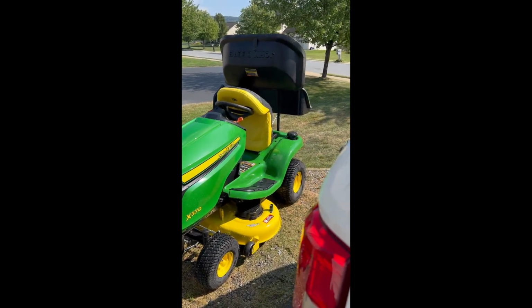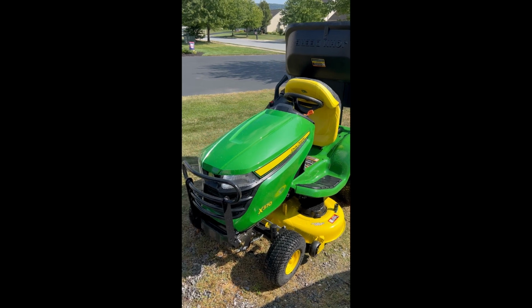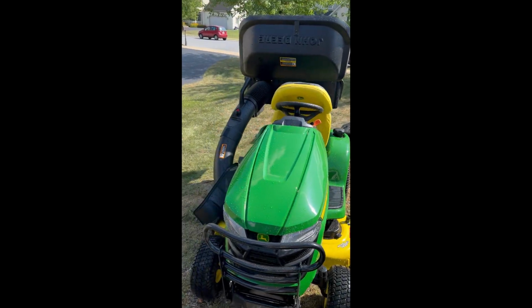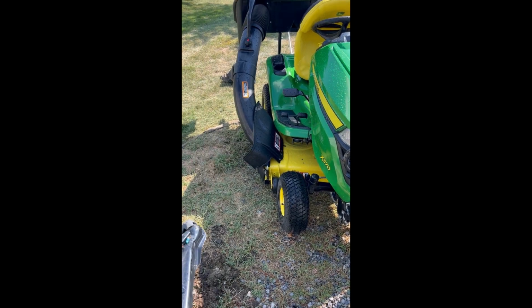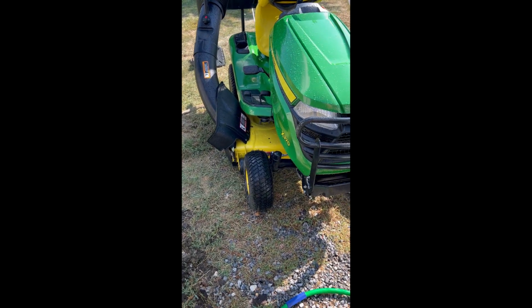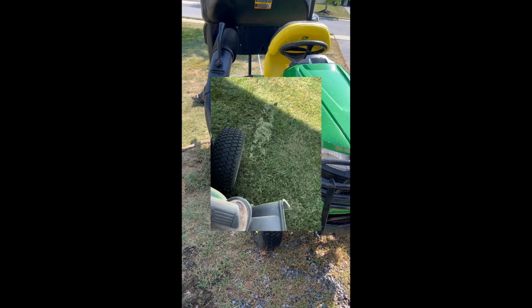So, what did I dislike about it? After mowing it one time, what did I not like? I'm not impressed with this bagger. It did bag the grass. It left trails all over the yard. Left clumps of grass every time I would back up.